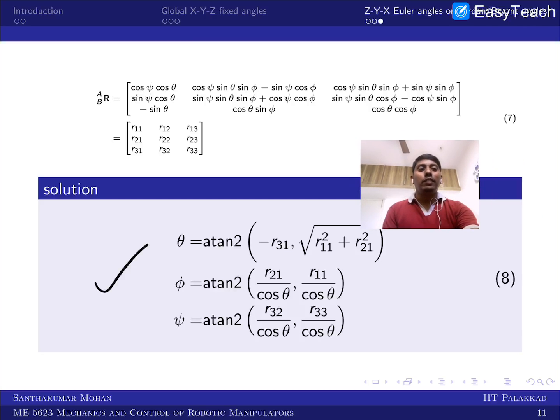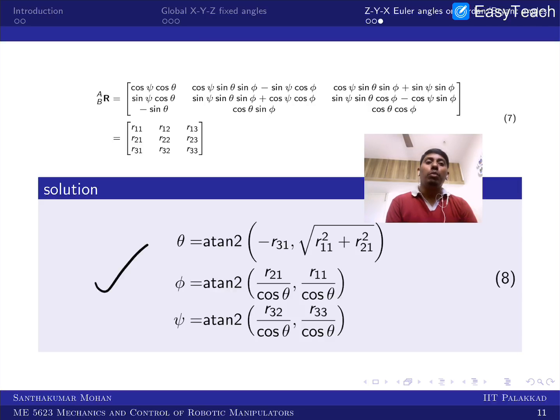Last class itself I gave an introduction, but I want to give a little more detail. Why is this particular compound rotation important? Because a body in space is oriented in 3 axes, and for representing it we use a rotation matrix, but the rotation matrix consists of 9 terms. If we use an angle representation, we can bring these 9 terms back to 3 independent variables. That is our interest.